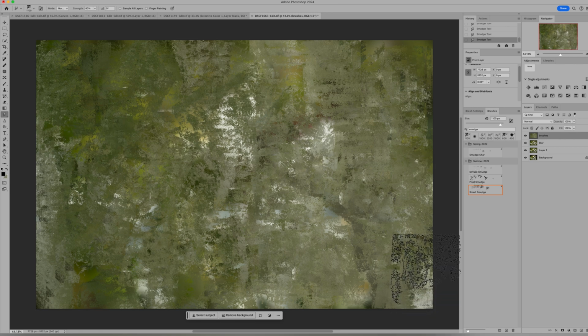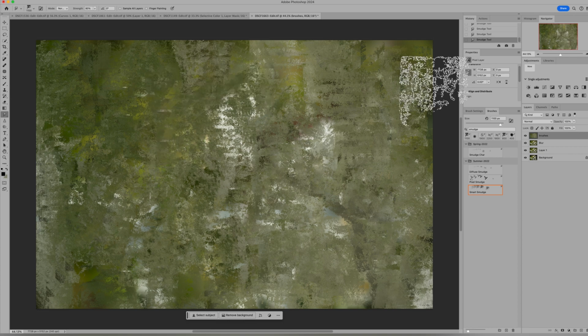And I'm going to get these corners. Okay, so you could save the file if you like it this way. You may really like this texture, but I'm going to keep going. So if you wanted to save it, you could just export it at this point. I'm going to go ahead and duplicate it and do my second brush.